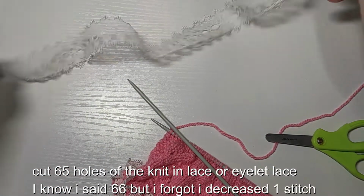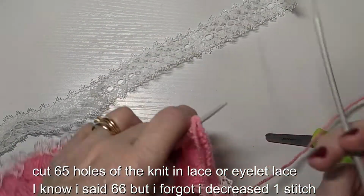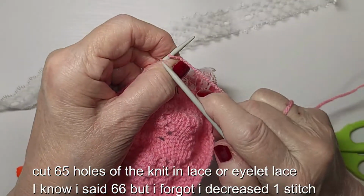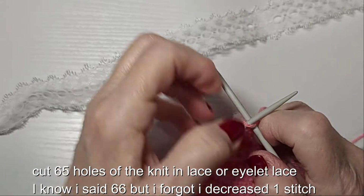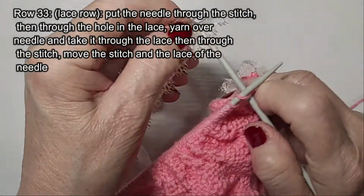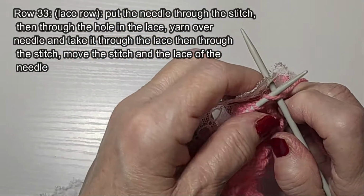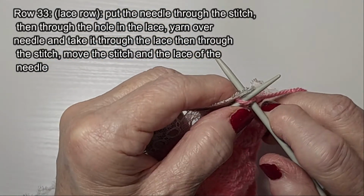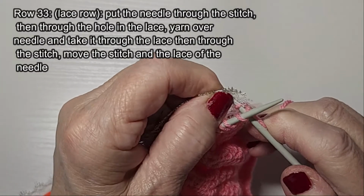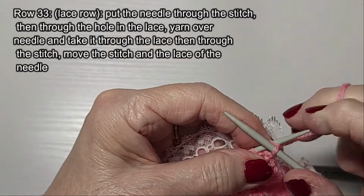Now then, as we did before, we're just going to put our needle through the stitch. It looks really long, but it's ruffled, so it fits perfectly. Needle through the stitch, needle through the hole, and just knit. Take the yarn over your needle, through the hole, through the stitch.